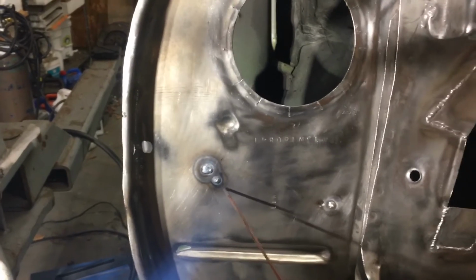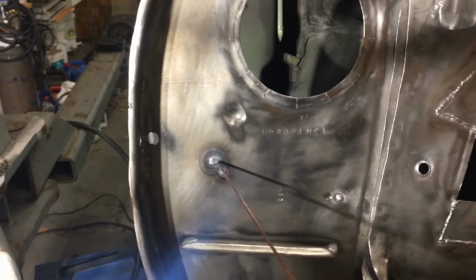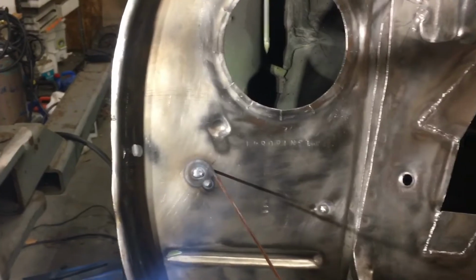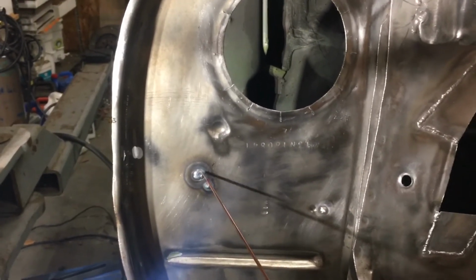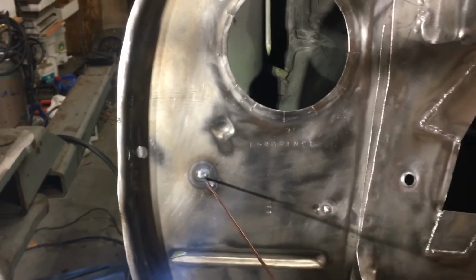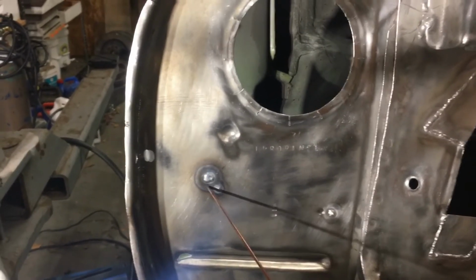The one problem I did find is after I was done, when I looked around the back side, it had domed out. So it made like a dome. And so when you looked at the back, there was a crater. Well, the problem is I'm going to come back on most of these and profile them down flat, so they'll fit behind the panel and look a little nicer. But if there's a dome and a crater and I start profiling this down, I'm going to blow a hole through the middle of it with the flap wheel or whatever I'm using to get through it.